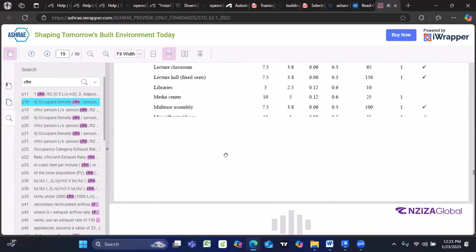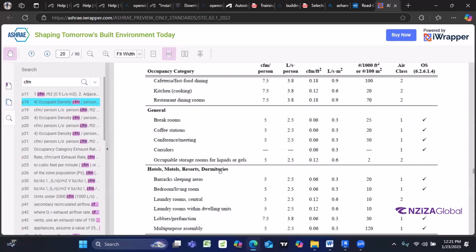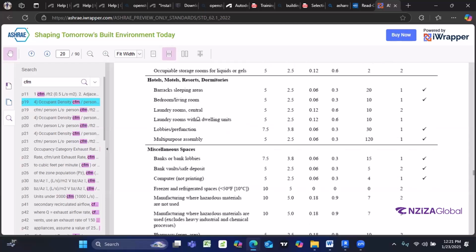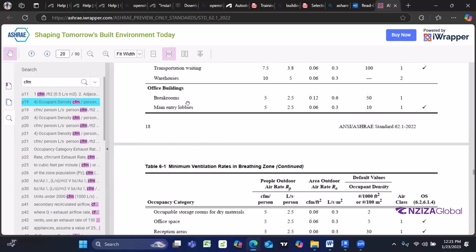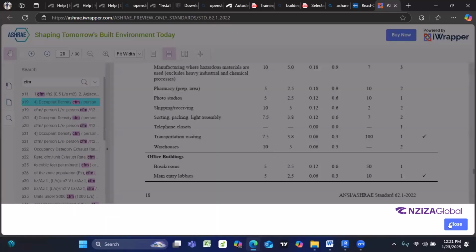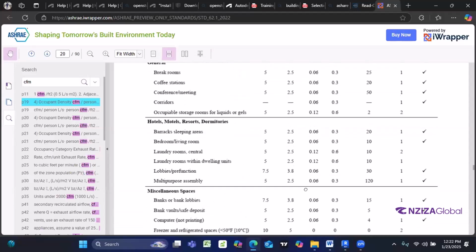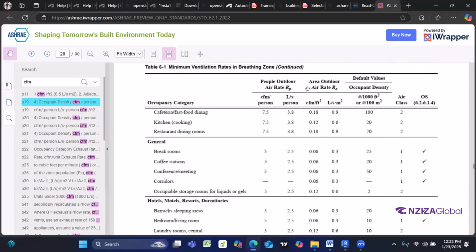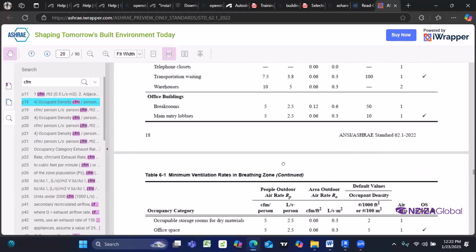So let's look for the office. You can see here there are different types, motels. When you go to office buildings, you can see here we have 5. For break rooms it is 5. You can see CFM is 5, and the area rate in CFM per square foot is 0.12.